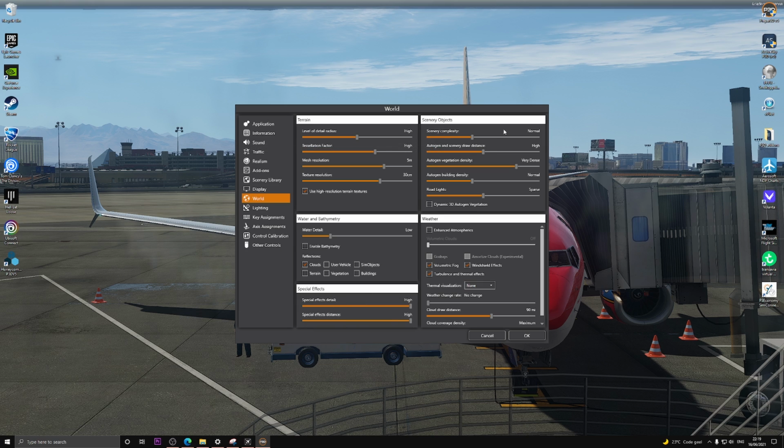The scenery complexity is on normal, and the autogen and scenery draw distance on high. The autogen vegetation is a little bit higher, very dense, because you don't see a real impact on your performance for trees, for example, especially if you use Terraflora like me. The autogen building I have on normal because this will have an effect on your performance. Now the road list is new since version 5.2. I have it on sparse, and the dynamic 3D autogen vegetation, you always need to turn it off.